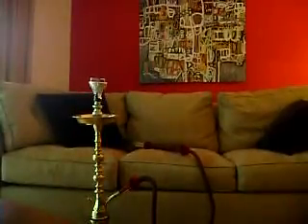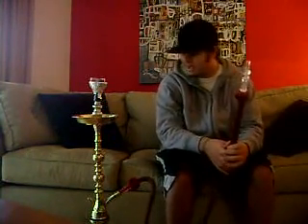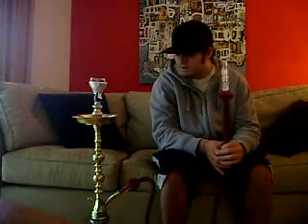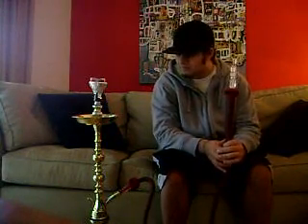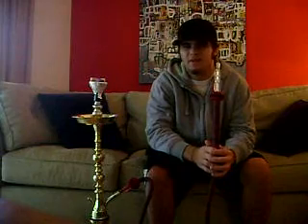What's up guys, I'm back. Got the bowl loaded up and everything. My setup right now is the solid brass Farida Flora with water in the base, a Vortex Bowl with HD Foil. I've got some Starbuzz Palm Berry packed in right now with two Coco Nara coals and half a quick light — I meant to light three coals but forgot, so I just added in half a quick light. It's only been lit for about five minutes, the bowl just got started, but I'll show you guys some clouds.